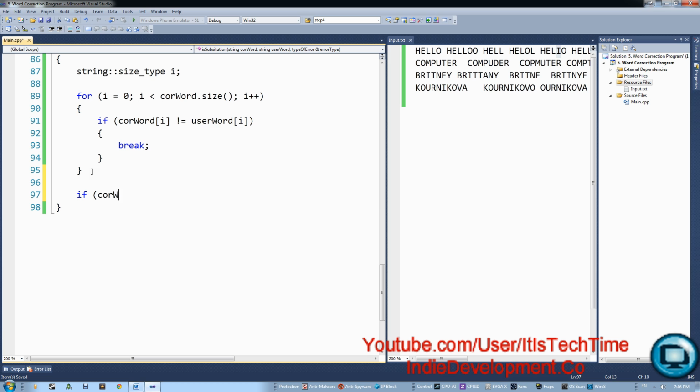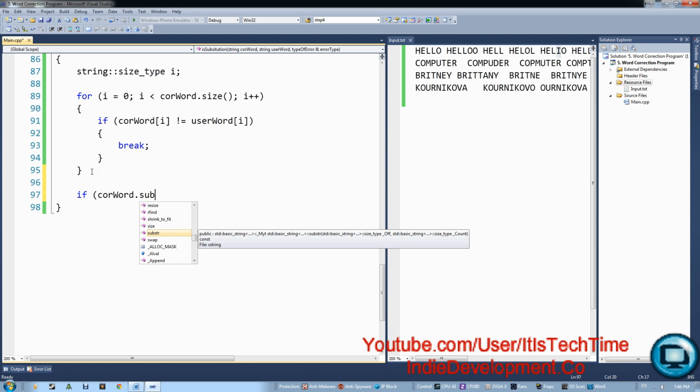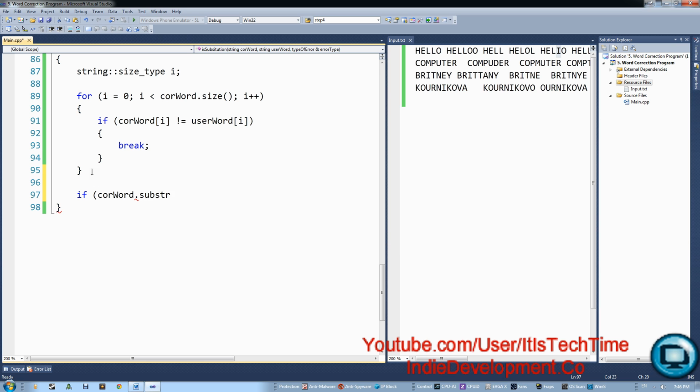correct word dot substring, and to explain, substring takes it wherever you are to the end of the word, or however you want to manipulate it.